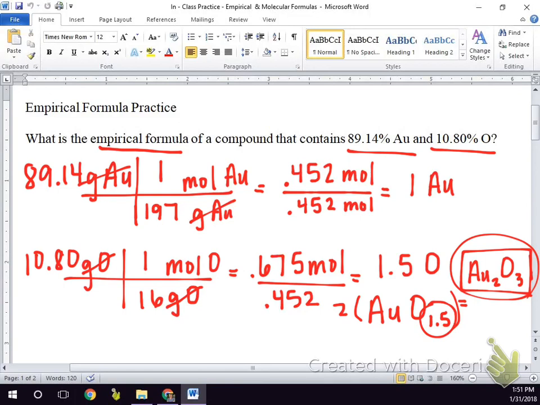When we go to build our compound, when in doubt, we're just going to build it in the order given. So they gave gold first. Gold needs to go first in our compound. Oxygen needs to come second, right? It also follows our rules of left to right on the periodic table. Okay, so when in doubt, go with what's given, but usually we're working left to right on the periodic table. Questions there? These problems take a little bit of math, right? A little bit of step by step, but the algebra behind it is not difficult, and each problem is solved the same way. So if you can get the process down, you'll be good to go. Okay? Let's try the second one.